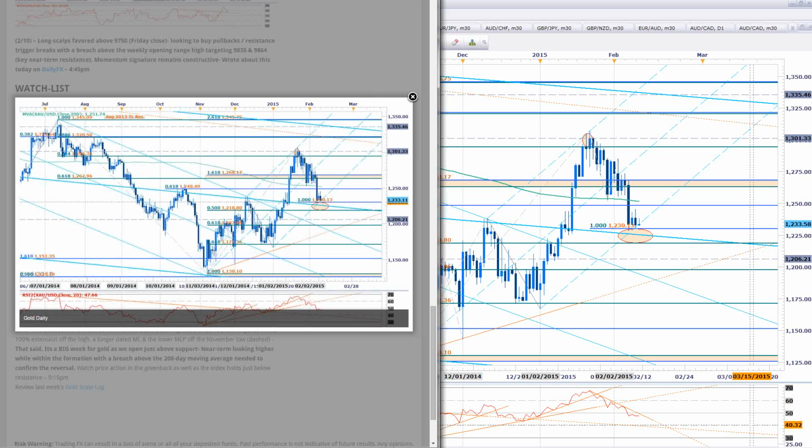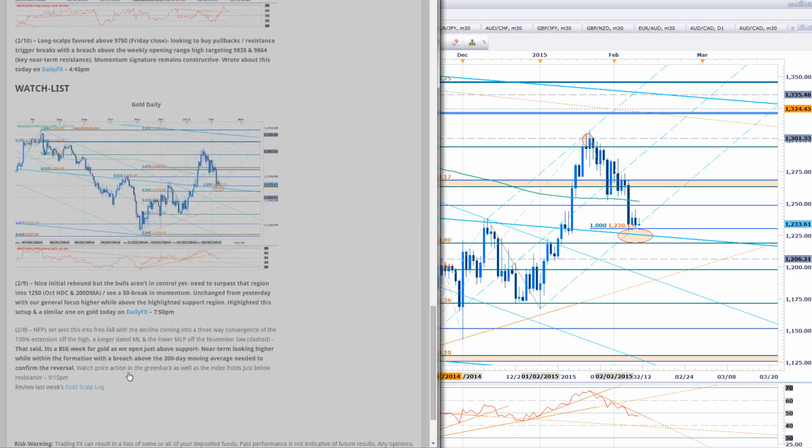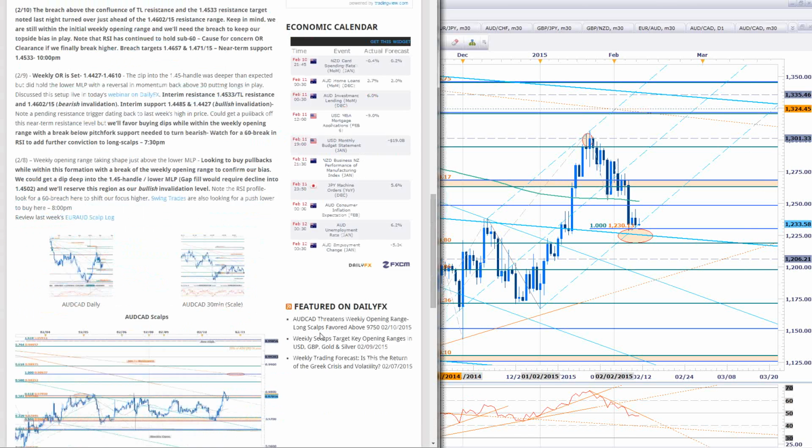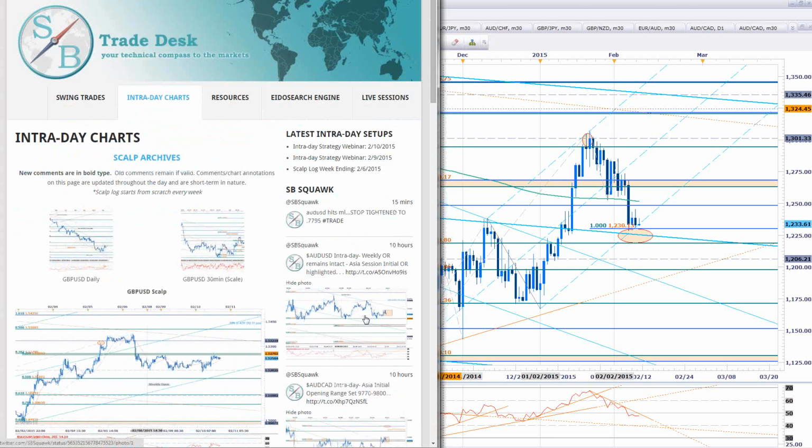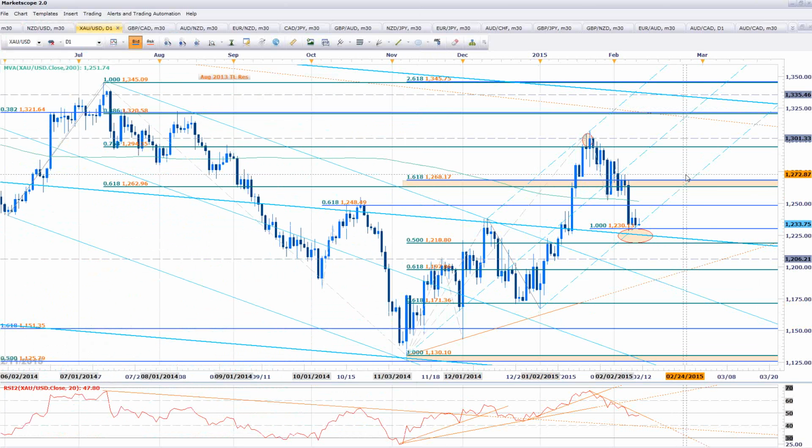So that's the gold trade. So, guys, those are the setups I'm personally following. Those are the ones that are highlighted on the intraday page. I do want to open the floor up to your questions if there are any pairs or specific things that you are looking at. I did want to take a quick segue and look at crude.